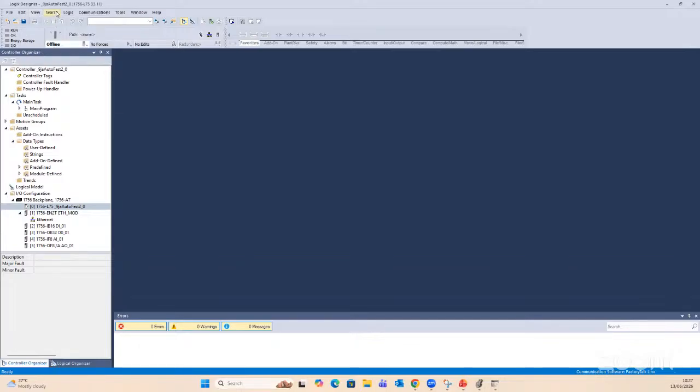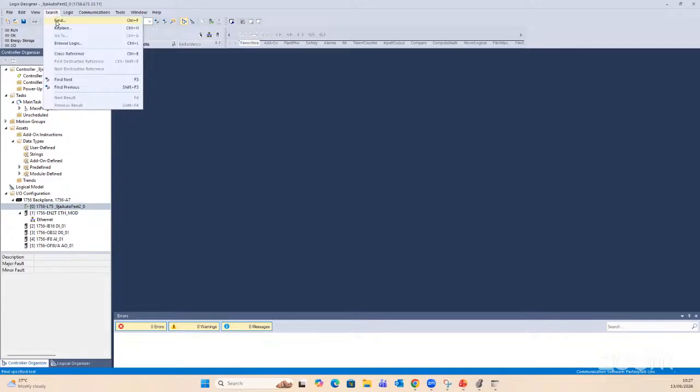So yeah, all of that. You want to do a find replace of something in your program. You want to cross-reference on your logic. All kinds of activities you can perform from your logic. You want to monitor tags. You want to edit. You want to add something to your tag, right?